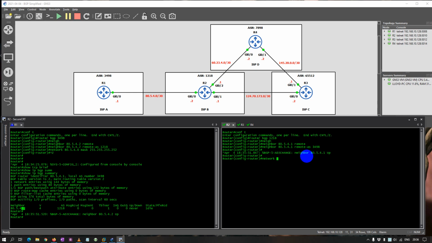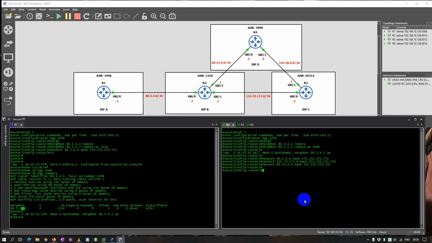In this case on router 2 there's the 80, 60 and 124.